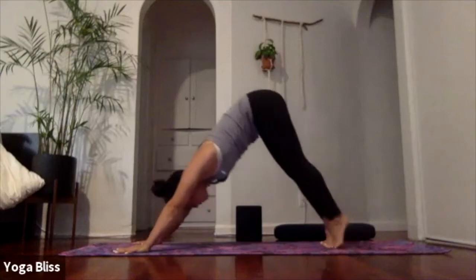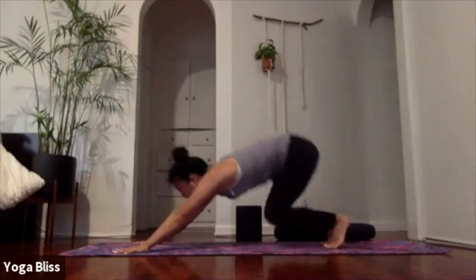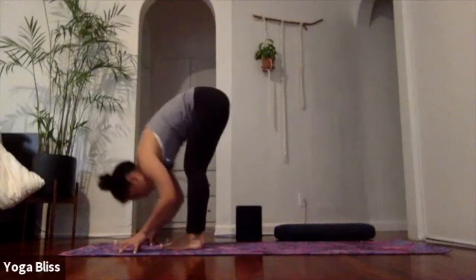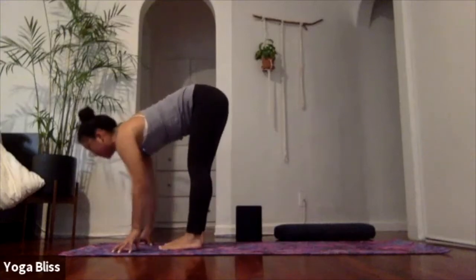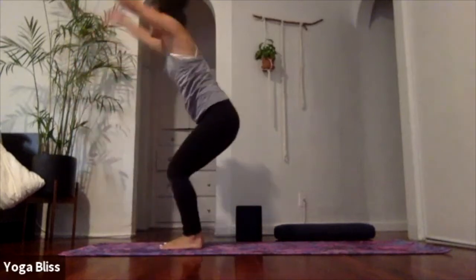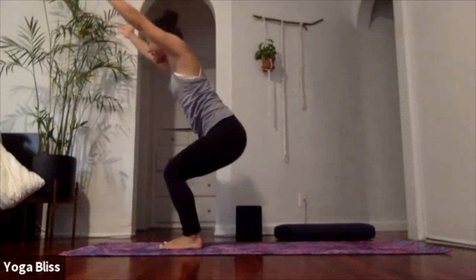Inhale, come up high on your toes. Exhale, bend your knees, look forward, bottom of the breath. Walk, jump, step. Inhale, half lift. Exhale, fold forward. This time, inhale, chair pose. Bend your knees, reach your arms up to the sky.